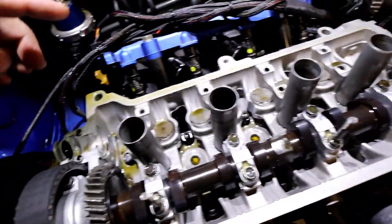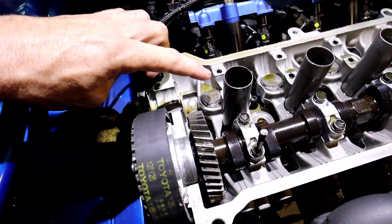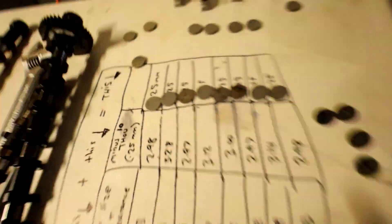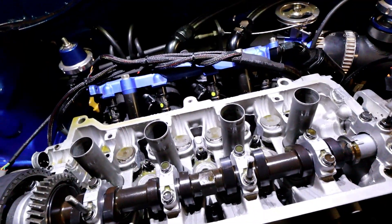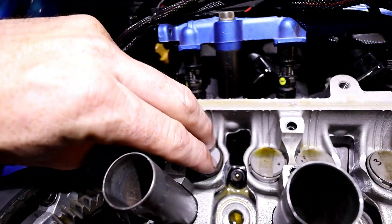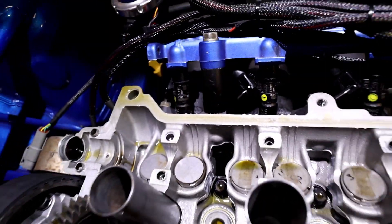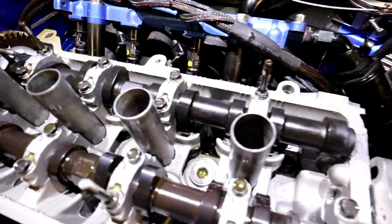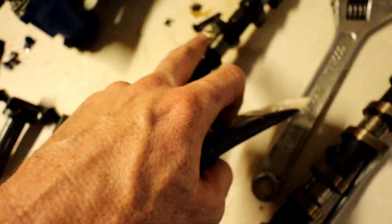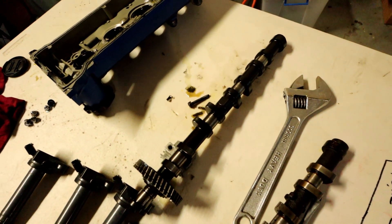We removed the cam, so all we have to do now is one by one — cylinder one here, remove one shim, replace it, replace the second one, and so on until all the new shim sizes are in. Then we refit the cam and check all the clearances again. I like to put the shim numbers face down so when the cam is spinning flat out it doesn't wear the numbers off — that way if you ever have to pull the cam out again, you'll know what size is in there. Don't forget to use engine assembly lube on all the moving parts before you fit the camshaft, so you don't have metal on metal when you first start it up.